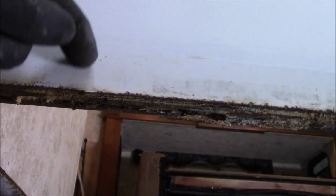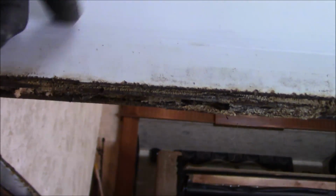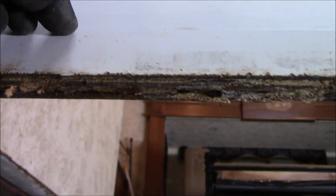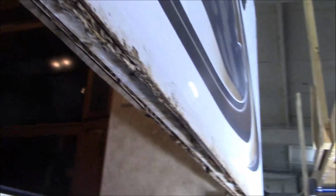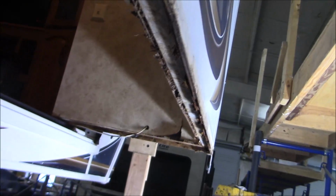Okay, this is a fascia piece right here. There's another one that goes here. When the water goes down, these kind of wick the water up and it'll start rotting. And then when that can't really hold it anymore or wick up anymore, it'll start traveling back, and that's where it starts getting into all of this. Then this starts wicking all the water up and into the floor like it did. You saw the floor that we took out. So that's kind of how the water is traveling.